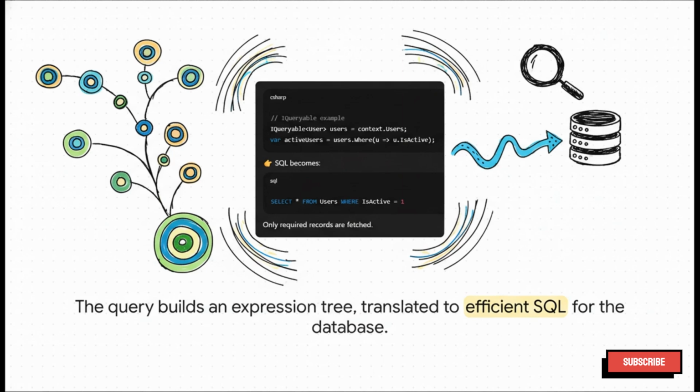It takes your .Where clause and your .OrderBy and all your other conditions, and it builds up what's called an expression tree. You could think of it like a recipe for the data you want. It's only at the very last second, when you actually need the data, like when you loop over it, that Entity Framework looks at that whole recipe and translates it into a beautiful, highly specific SQL query. And that means all the filtering happens right where it belongs, on the powerful database server.